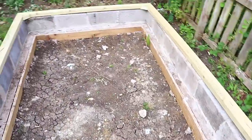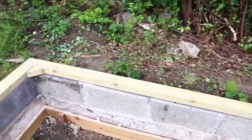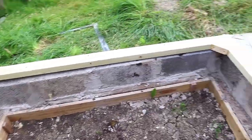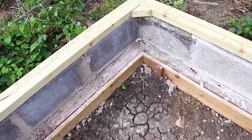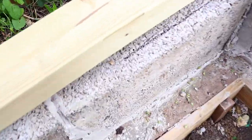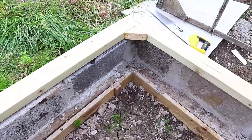Okay, so we've got the wood basically where we want it to be. It's not square compared to the blocks. The wood is actually square, but the blocks I laid aren't square. It's the first time I've laid blocks, so it's a learning curve. But what I have done, you can just see it, I've lined the blocks with a Sharpie along here, and then I know where to reposition it afterwards. So we're going to start drilling through and then go from there.